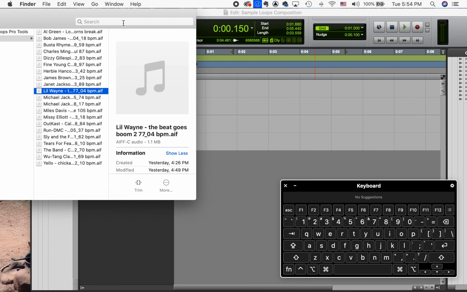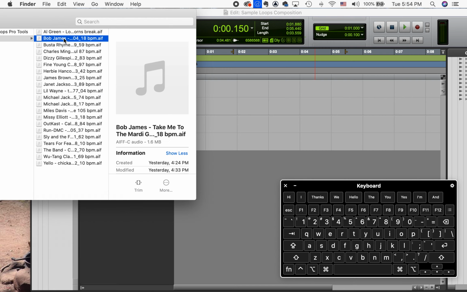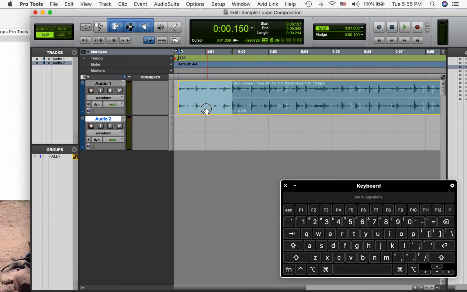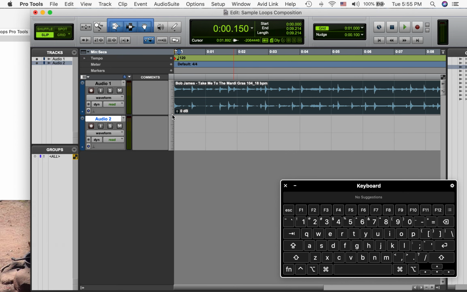And then you can just drag and drop what you want to use. I suggest you listen for samples. You can listen for percussion, or for ones that maybe have more other things going on. There's some jazz ones, Herbie Hancock. Obviously the Herbie Hancock has more of a bass line. I'm going to go ahead and drag this Bob James one into the top. Here we go, and it sounds like this.